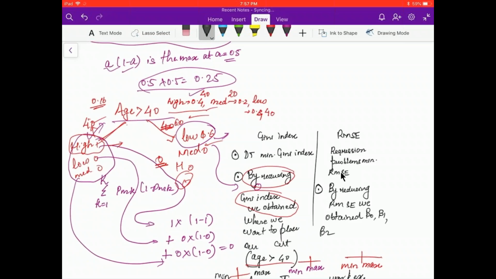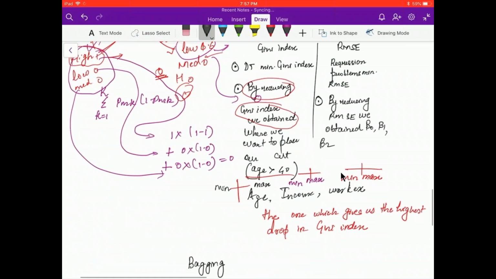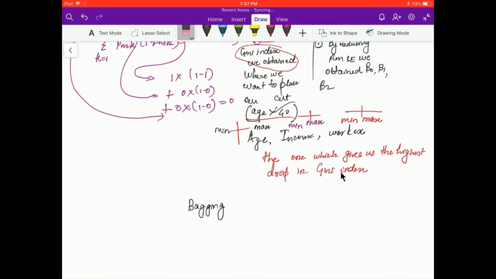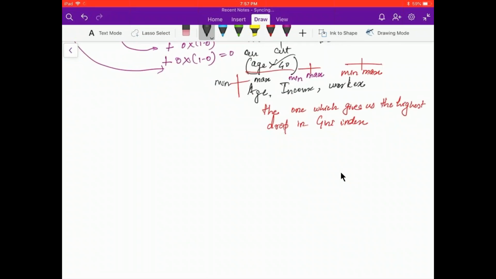Just to explain, as I told you, according to the Gini index your sequence will be selected and the thresholds will be selected. So, for example, age is selected. Okay, I think you have brought a good point into the picture. Now let's see. In decision trees, it is called a greedy approach.